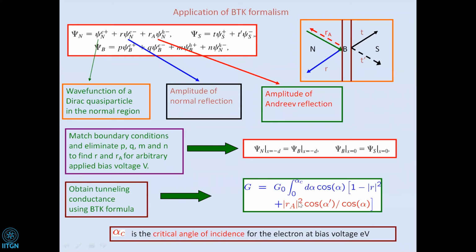Okay. Now, after you have done this, you are of course going to do this for a fixed angle of incidence of this electron, which is a fixed transverse momentum. Okay. Then you are going to sum over all transverse momentum, which is this integral in my case, and then multiply it by the unit of conductance. And that's your total conductance.